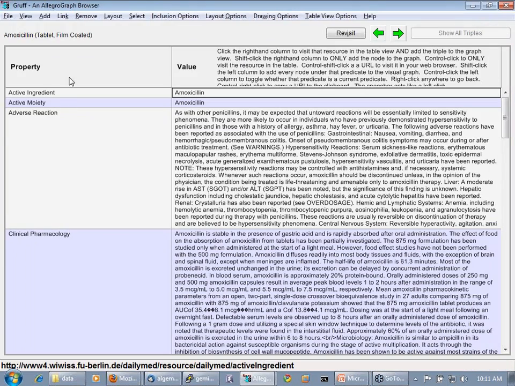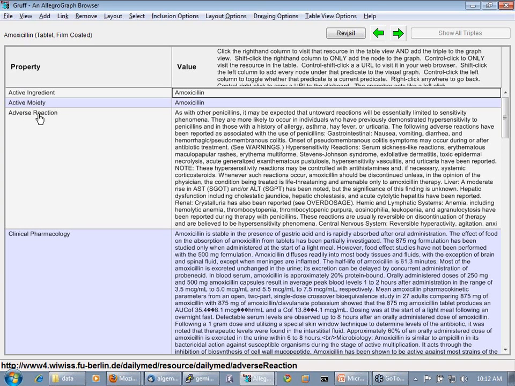So what you see here is triples. You see amoxicillin. How do you pronounce this? Amoxicillin. Oh, sorry. Amoxicillin has an active ingredient, amoxicillin, and active moiety is also amoxicillin. So this is the active ingredient.